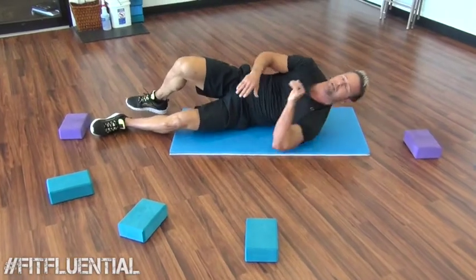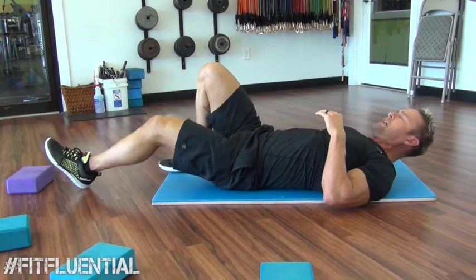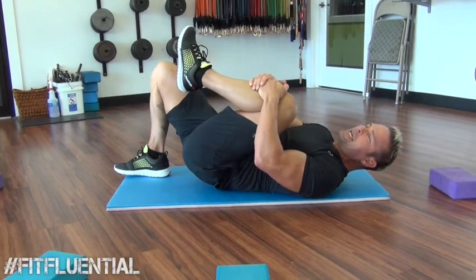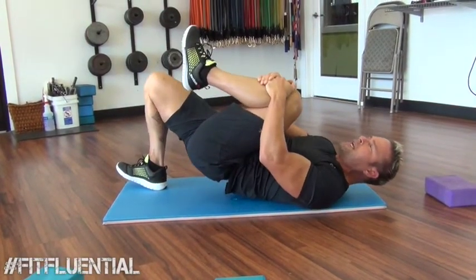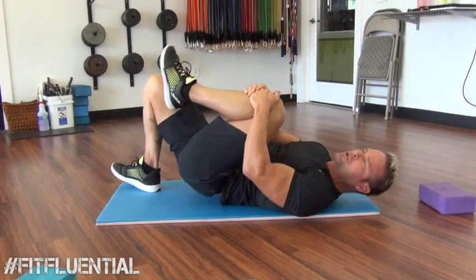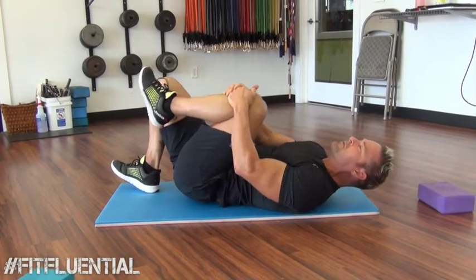The last exercise — we're moving into a cook hip lift. It's really important. You bring this foot all the way in. The glute we're going to work, you bring it in to where you can touch it with your hand. The other leg is going to come all the way into the chest — that's going to keep me from using my low back. I'm pushing with my right heel up and down. Don't let your leg go out, keep it in tight. Relax your head and push. It'll be about 8 reps in — you'll start to feel it in your glute. Push with your heel. 5 more — taking your low back extenders out of it, so we're only working the glute. And 1.